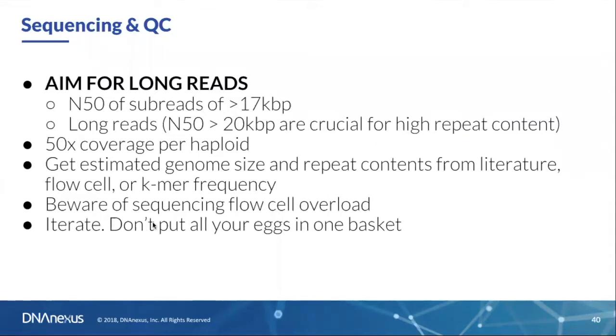And finally, if you have a project to assemble a very large genome, make sure that you don't do it all at once. I recommend that you take a small amount of sample, sequence it first, and make sure that your library has sufficient subreads and also a lack of contamination. After you make sure that this data is clean and good, then you can go full scale to create all the data.